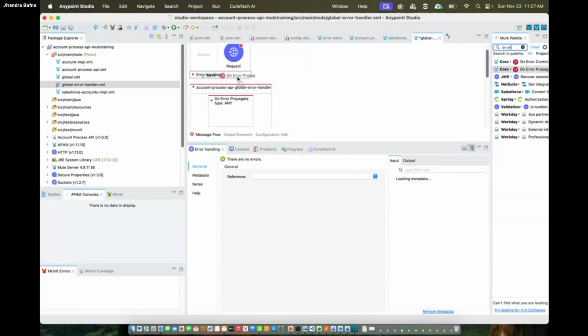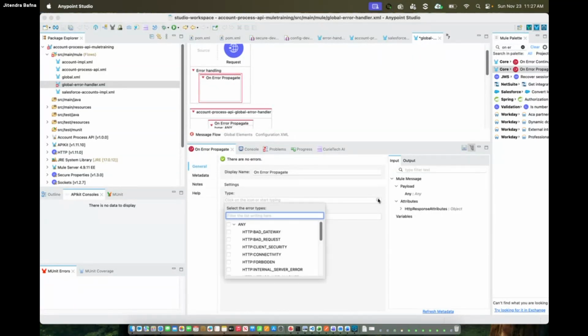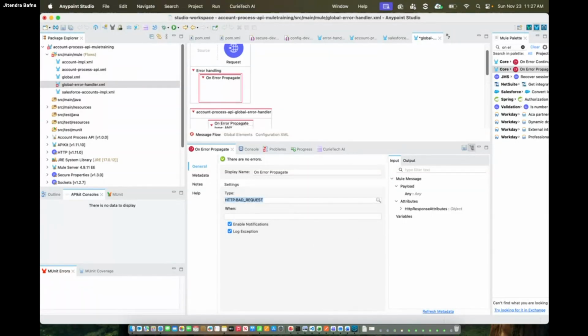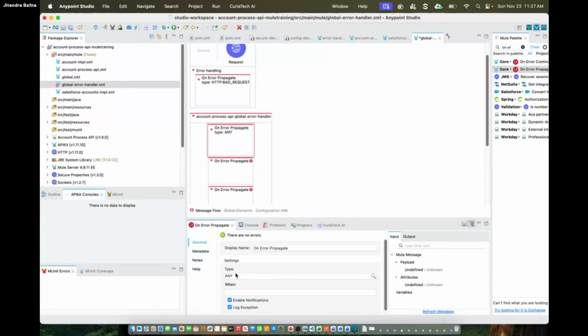Under that error handler, if you see the log here, you can see the types. I want a bad request, so I will select that, copy it, and go to my global error handler. On the on error propagate, I will set this type of error. Now I will set a variable known as http status.